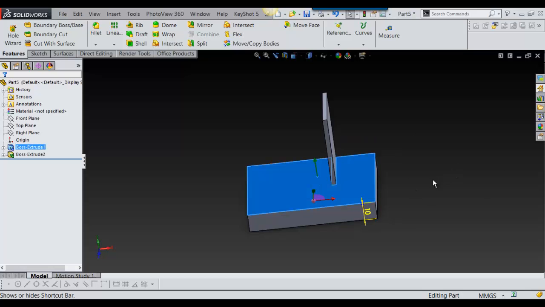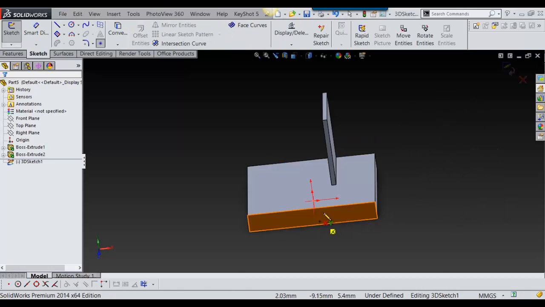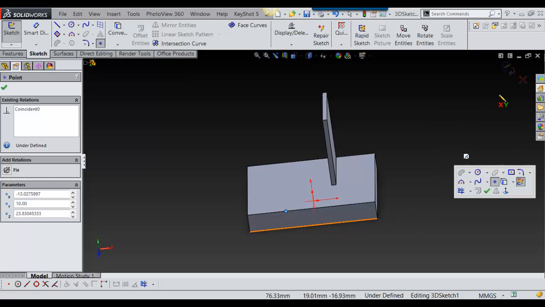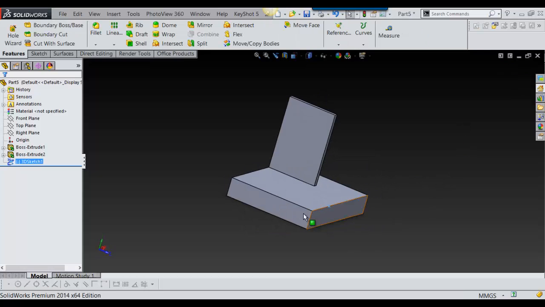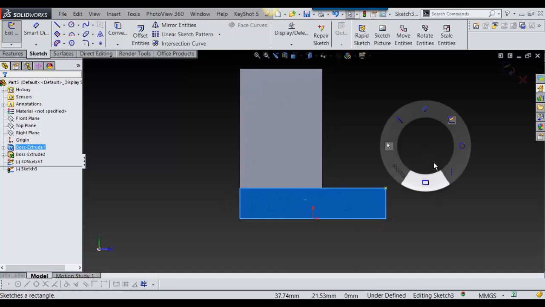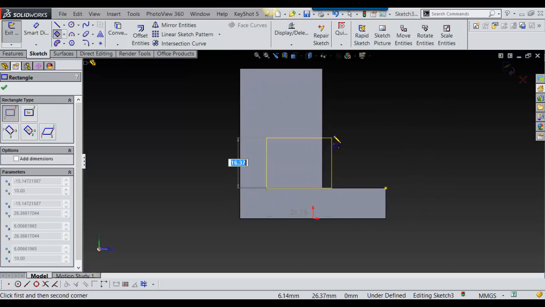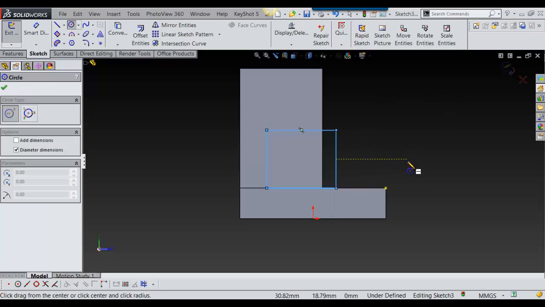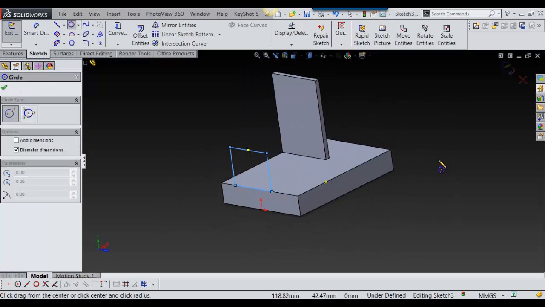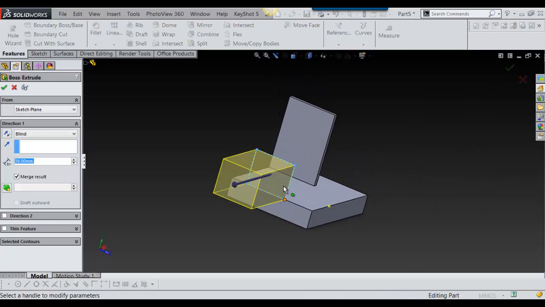And I'm going to put one more thing here. Go into 3D. I'm going to put a point over here. Get out of that. Okay, on this one I'm going to put extrusion. Okay, now the next kind is we're going to extrude this.